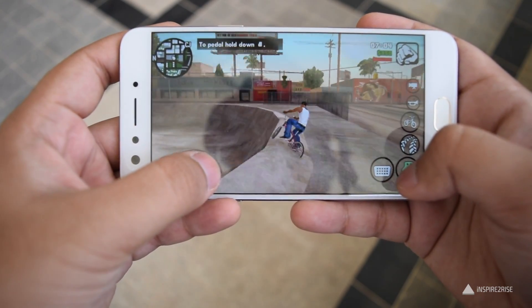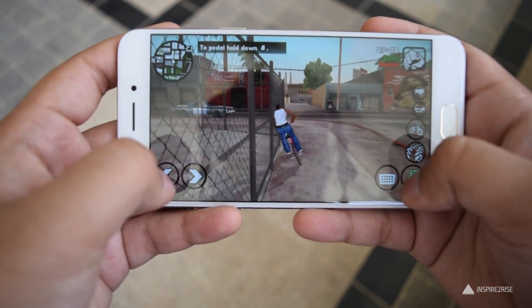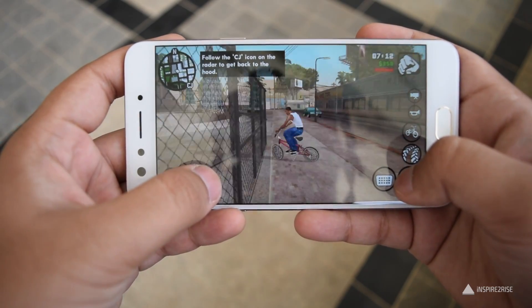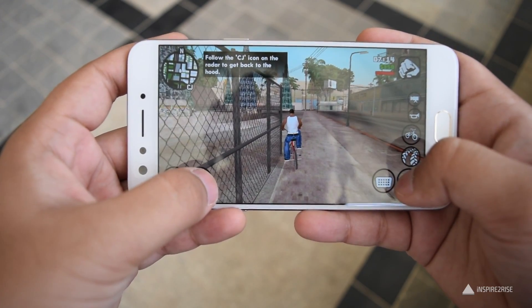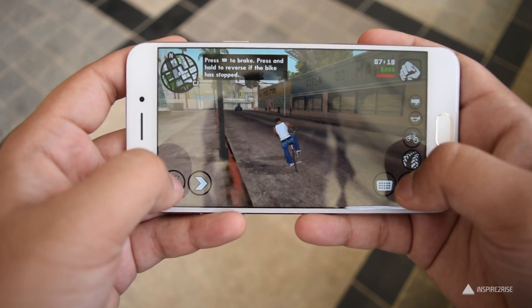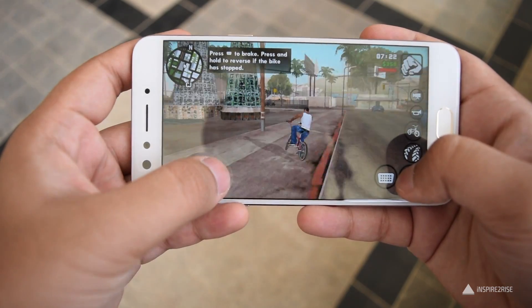While playing a really heavy game like Grand Theft Auto San Andreas with all of the settings pushed to the maximum possible limits, I was able to play the game but after playing for maybe 10 or 15 minutes or so there were a few signs of jitters here and there. So I would say that it is an okay performing phone but really high-end gaming is still not that good on this one.